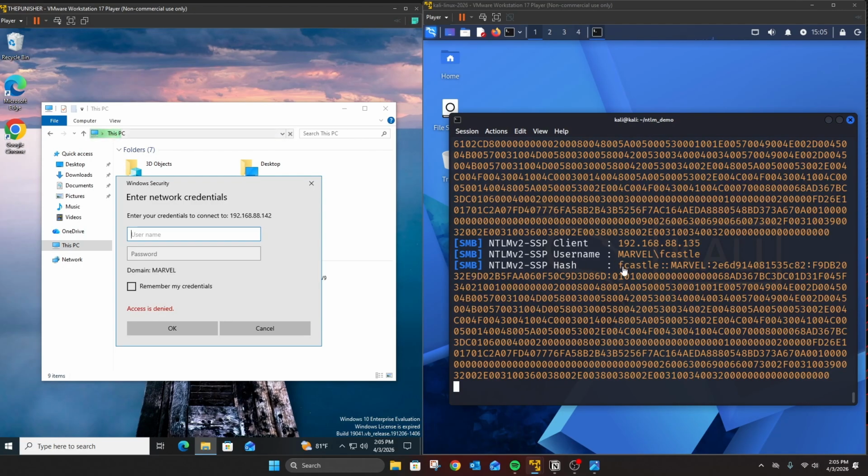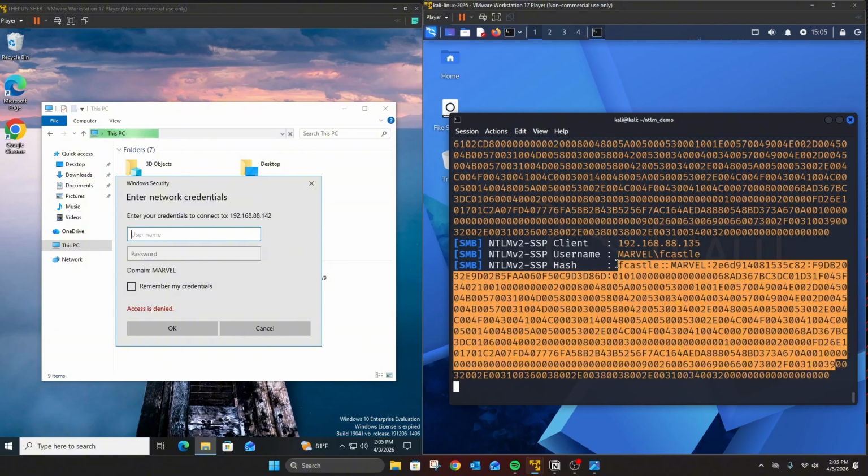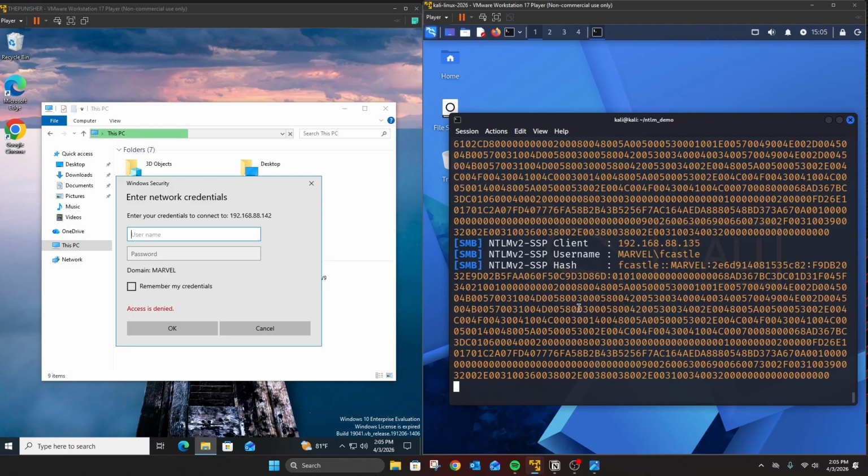You'll see Marvel F Castle, NTLMv2-SSP hash, F Castle. So this is the entire hash. You would copy this and you could use something like Hashcat to crack this hash. And you could do, like I said, pass the hash attacks, or you could also do the SMB relay, so you can relay this hash to all the other machines to see where this person has access. For this to have a lot of value, the hash that you find does need to be an administrator's for you to have access to other items, so that you could see what all you have access to and escalate your privileges.